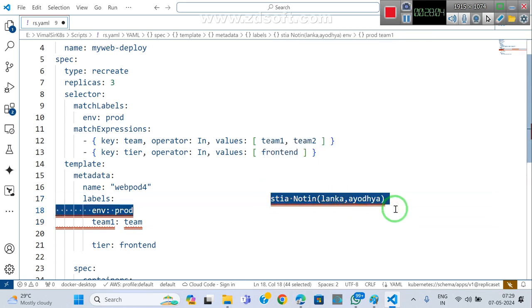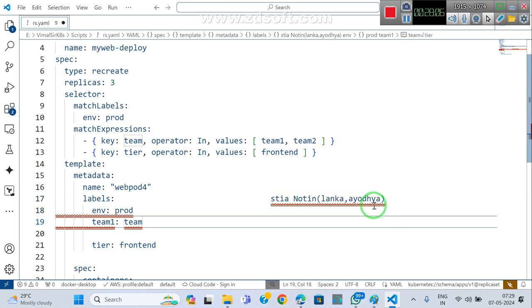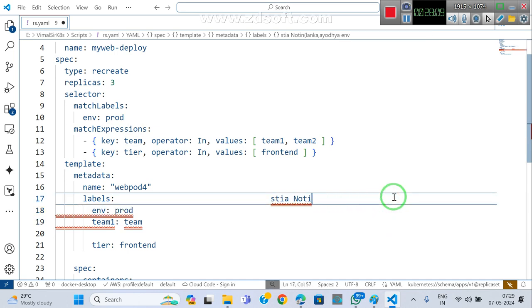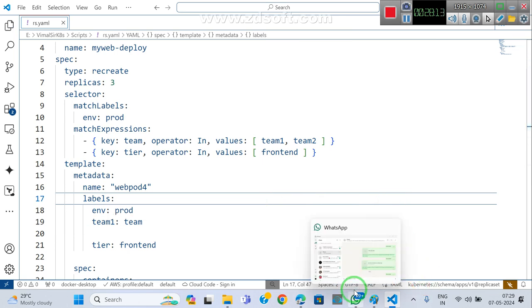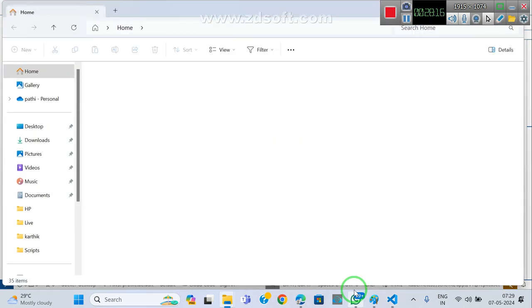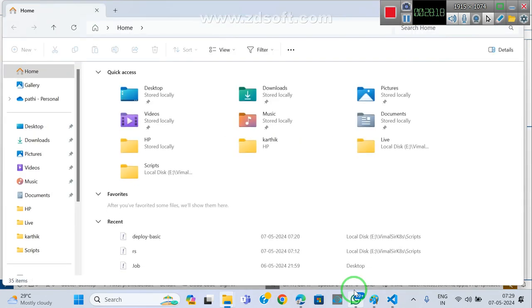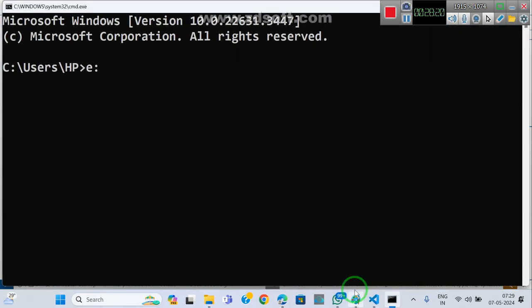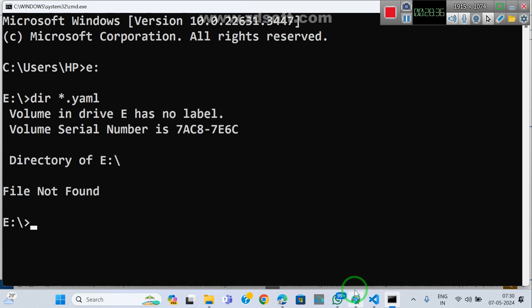Now, simply saving this one, Control S. Where did I save it? On my E drive. Windows key, then CMD, E drive. What is the name? DIR, or replica set, right? rs star dot YAML.